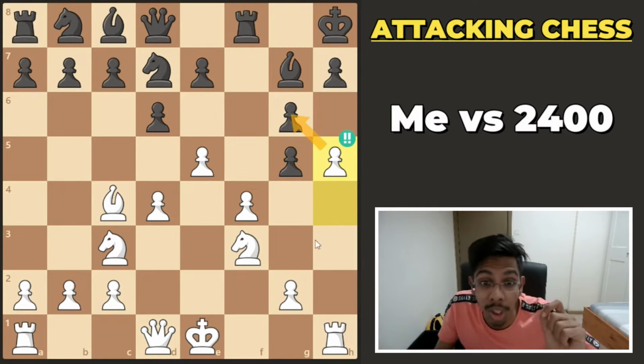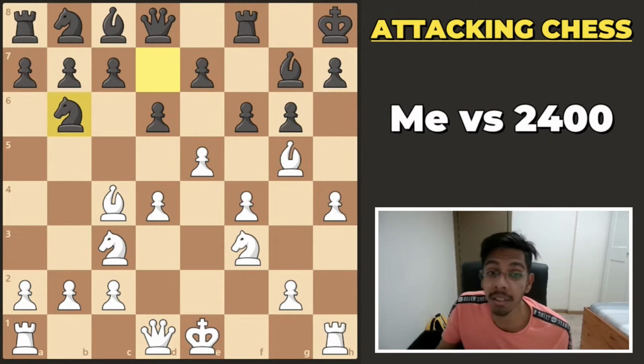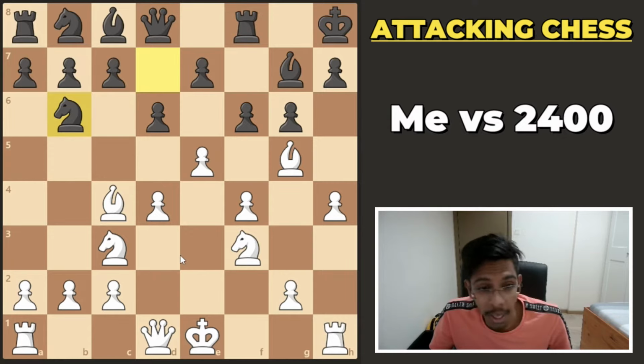You'll take on g6, open up the h file. Bishop is looking so nice. The knight will hop, queen will hop, and you get to beat him up. But he decided knight here, saying, I develop the bishop, open up this diagonal, I attack you here, I attack you there, I'm chilling. And now I went bananas.